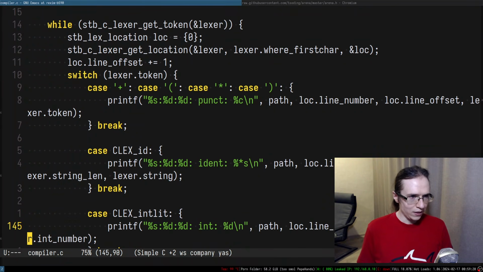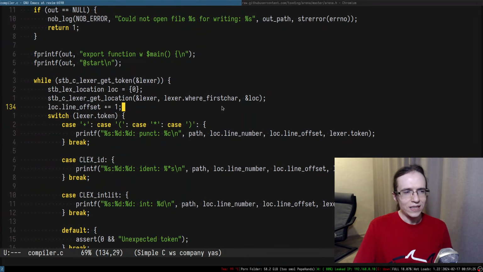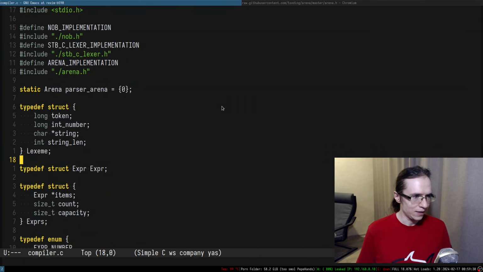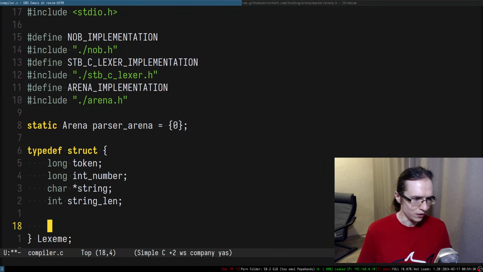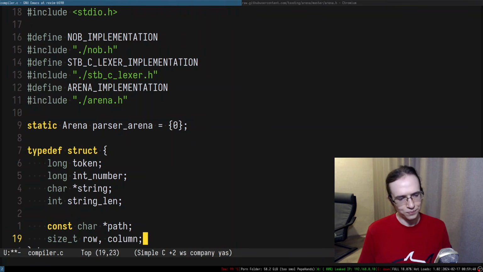Anyway, as we iterate through all of that stuff, we can also keep track of other things. We can keep track of the file path, and the row and column.